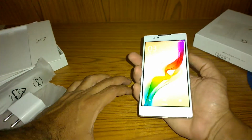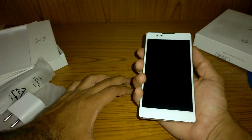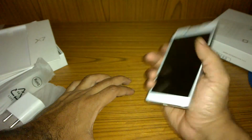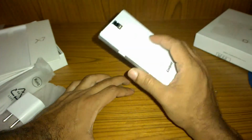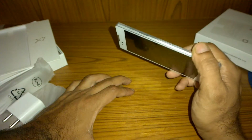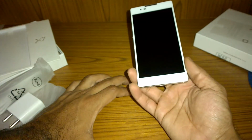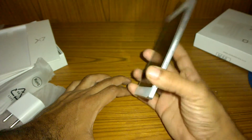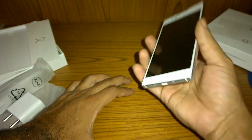The power button has a good tactile feedback, and it can be easily felt with your thumb. And also the device is pretty neat, thin, and very comfortable to hold in the hands. The metal edges are not too sharp, and it has a good feel to it. It doesn't feel flimsy.